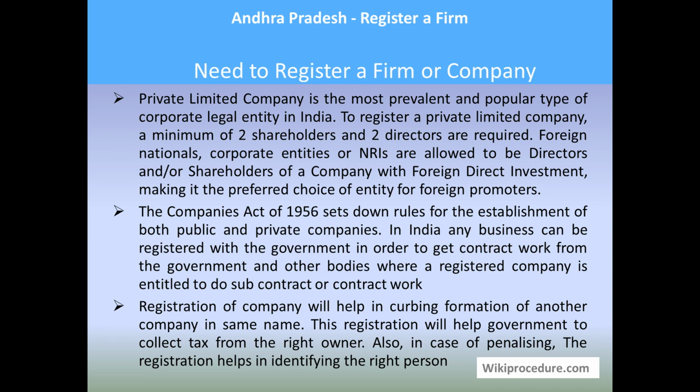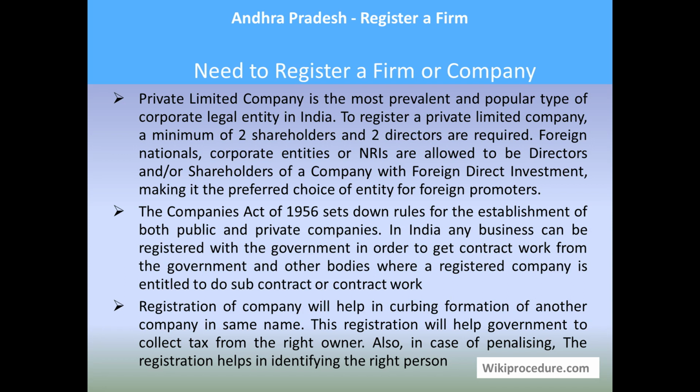So private limited company is the most prevalent and popular type of corporate legal entity in India. To register a private limited company, a minimum of 2 shareholders and 2 directors are required. Foreign nationals, corporate entities or NRIs are allowed to be directors and shareholders of a company which is registered with foreign direct investments, making it the preferred choice of entity for foreign promoters.